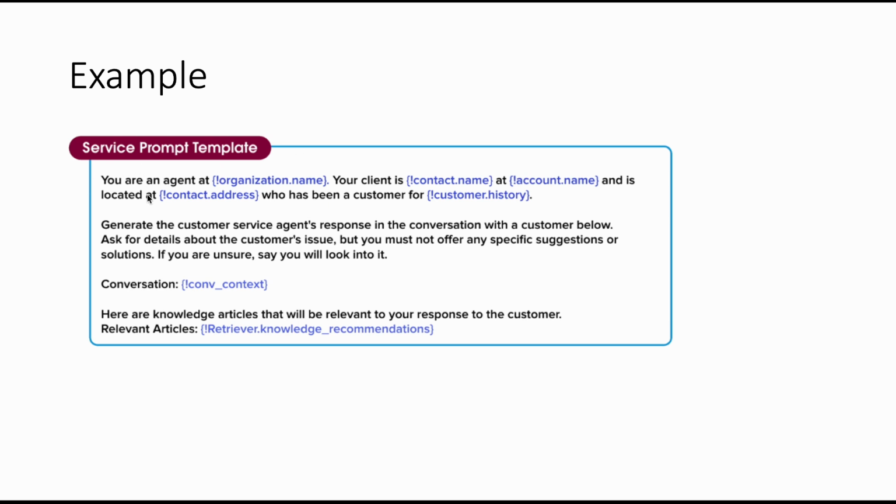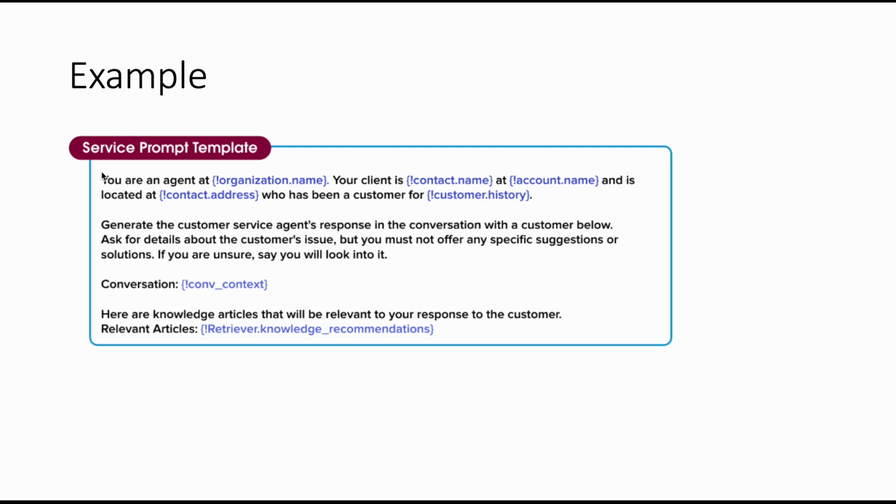In this case, as you see, you're an agent at organization.name, your client is da-da-da, at account da-da-da. If you're familiar with Salesforce, it seems very similar to merge fields, right? When I jump into the org, I'll show you where this is applied and where we actually put this in. But it looks like an email merge template to me.